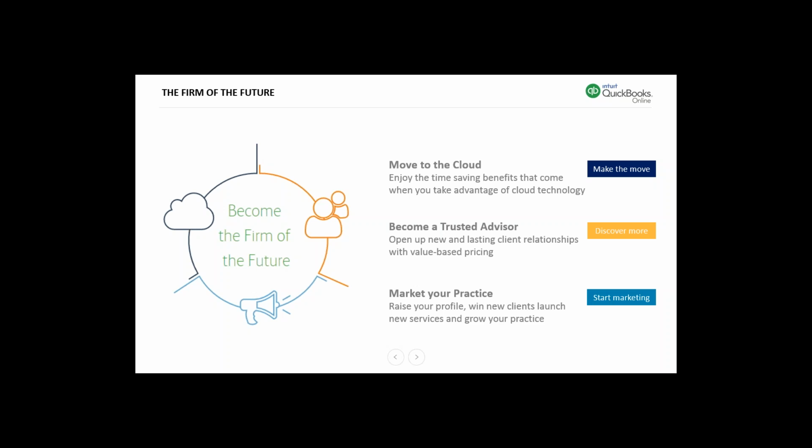So, the cloud is in, it's not a fad. It's certainly becoming more and more popular, so you need to be prepared and get on board. You need to become a trusted advisor, and that is by developing services that add value to your clients and billing them for that value that you add, and not just by time. So once again, it's doing more than just the books and the BAS and the annual tax return. It's becoming a really strong business advisor on how they can boost their sales, increase their cash flow, that kind of thing.